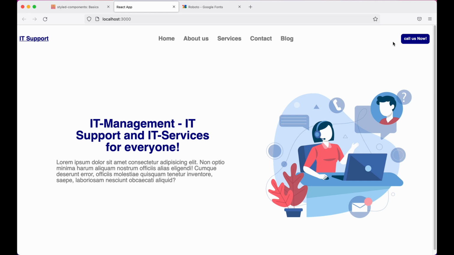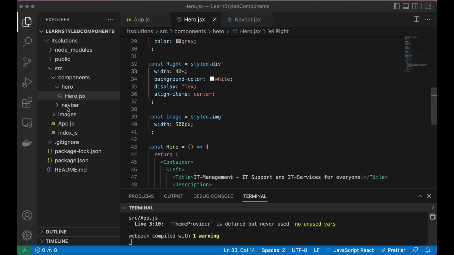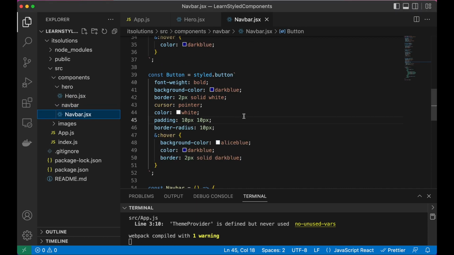But here as you see, the nav bar is not looking good because everything is centered, but our button and logos are aligned far away from them. So let's go ahead and bring them also to center. Now for this, I'll go back to VS Code, and inside the navbar.jsx, we have to make some changes.